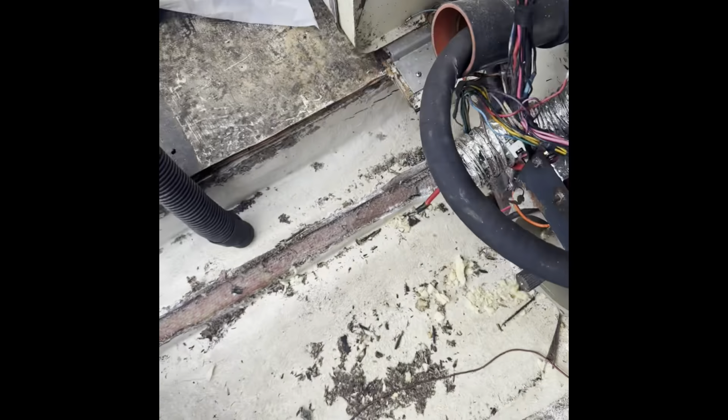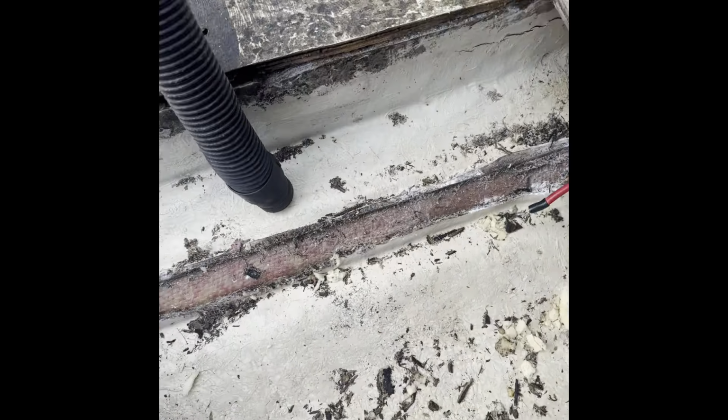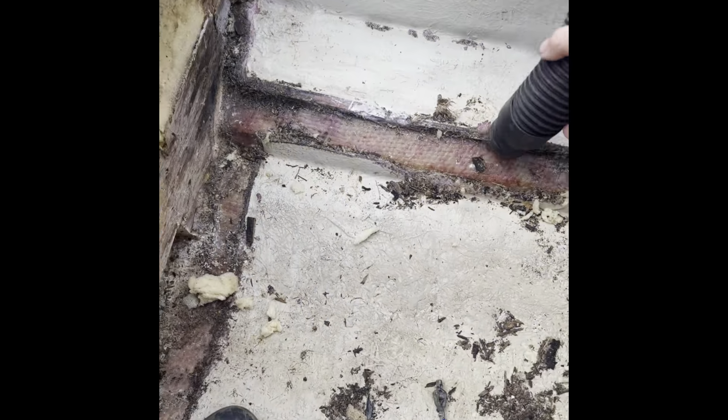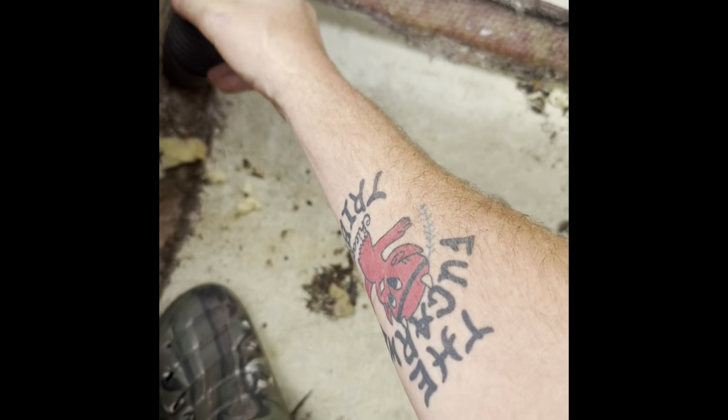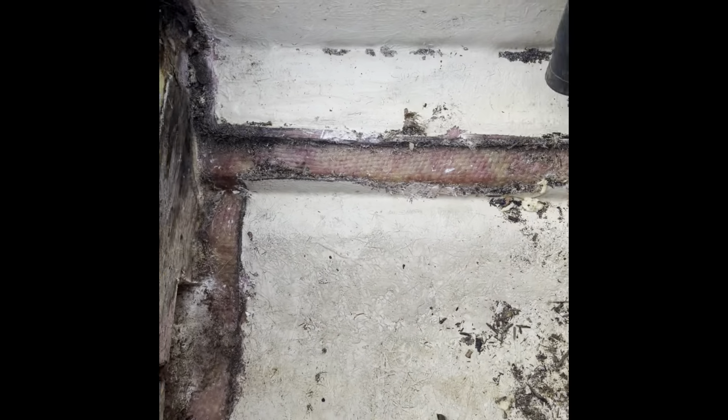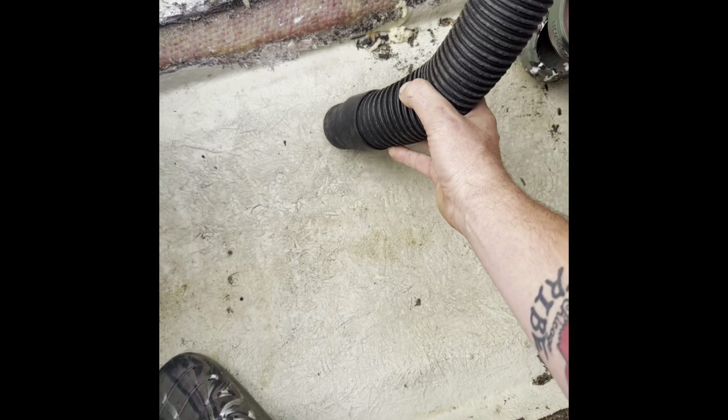So I'm gonna give her a clean up here, and then I gotta make the little dupe piece, and then I'm gonna start fiberglassing, little fiberglassing today. So here we go. Oh yeah. Oh, it's so good. So good. Got my rubber shoes on, I'm ready to rock. Come on, get out of here. So satisfying, isn't it?